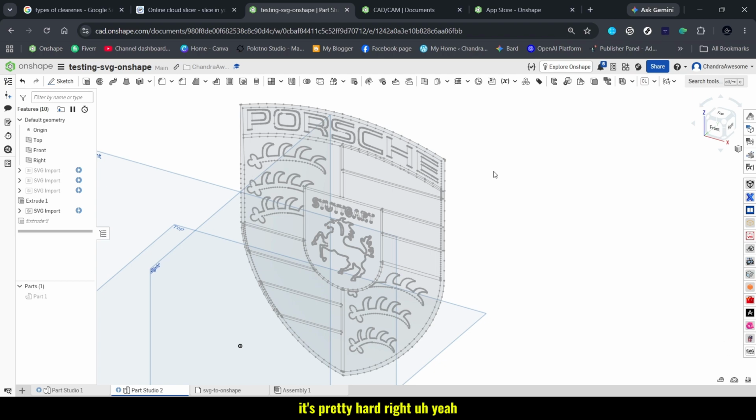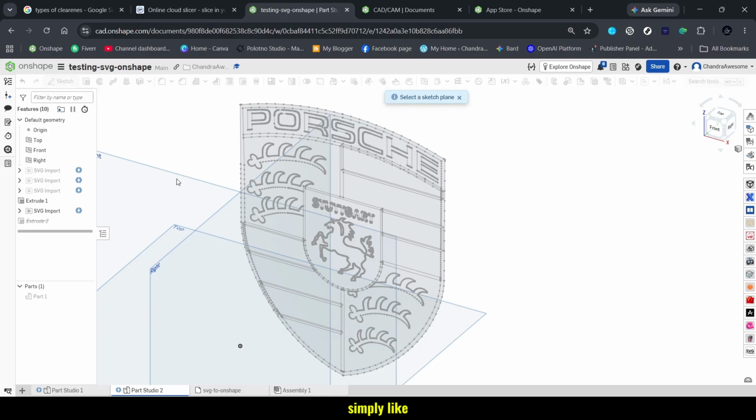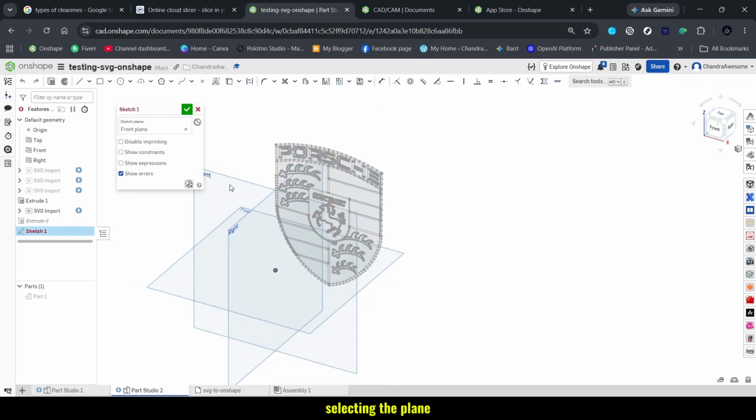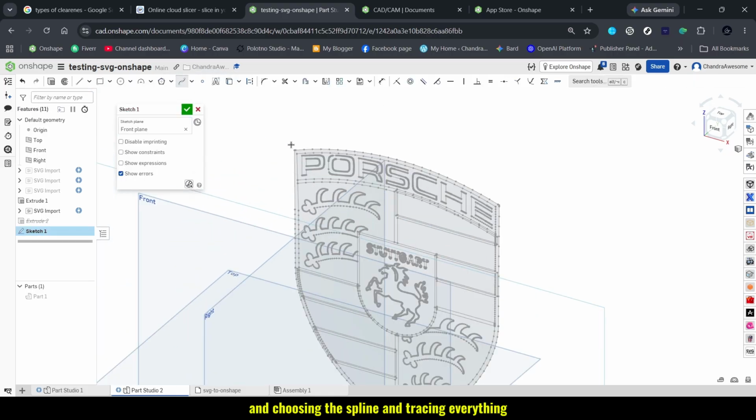It's pretty hard, right? Yes, we have the option to use splines, sketch lines, and everything you can trace. We import the images and trace them manually, selecting the plane, choosing the spline and tracing everything, and we are still left with incorrect tracing that leads to irregular shapes.